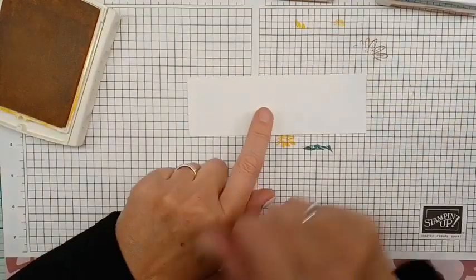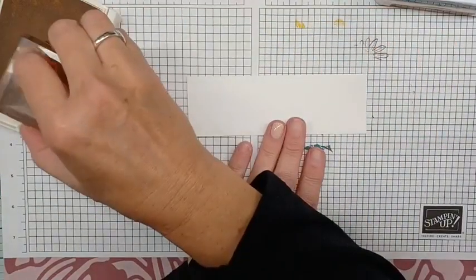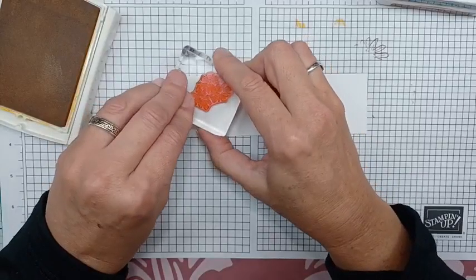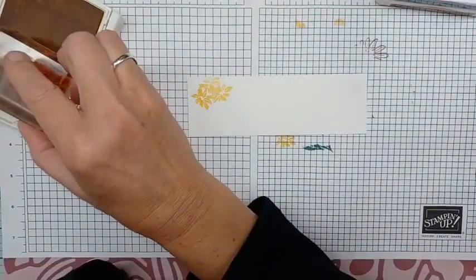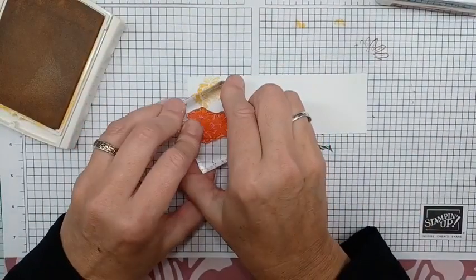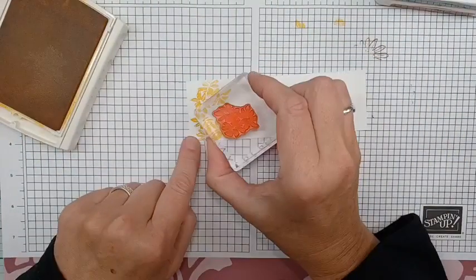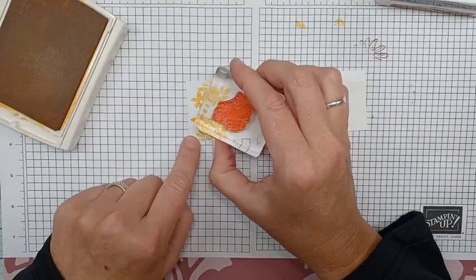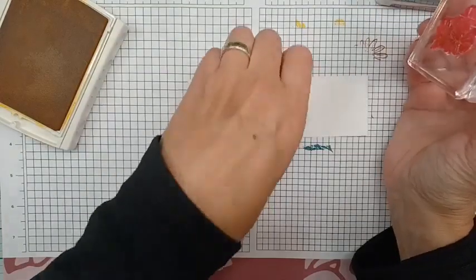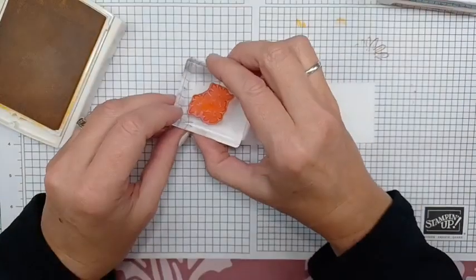So we're going to take this piece of yellow and these little flowers I'm going to stamp on the left side. Just kind of bring it down and wrap it around. Okay. And I might try and get a little bit more in there. Now the reason I did that is so I could flip it over and do it again.